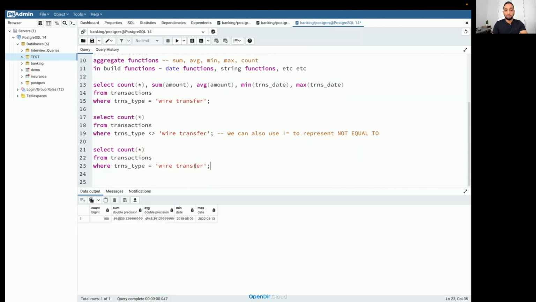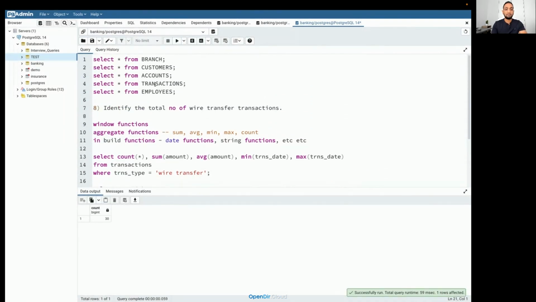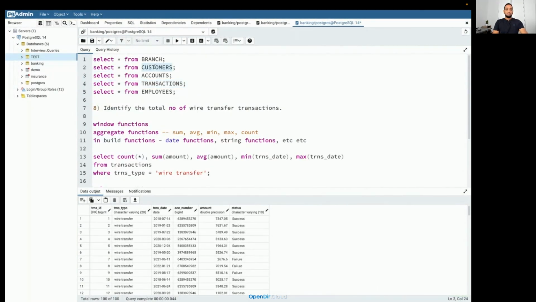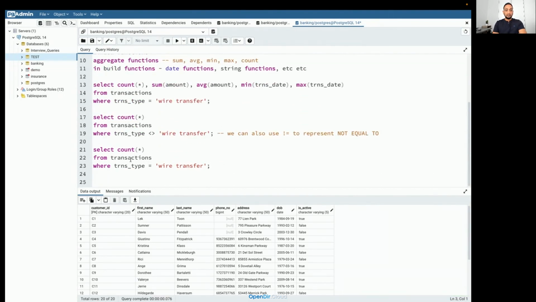So I have count of star and it's returning me 30. Now let me take a different table here. Let's take the customers table.